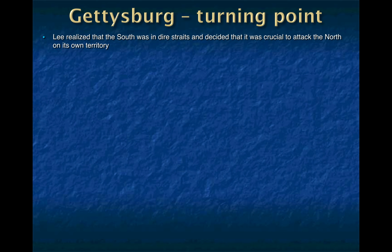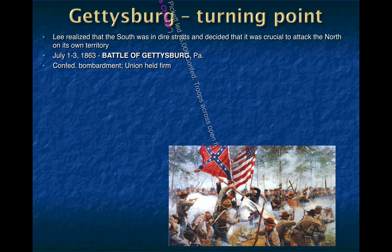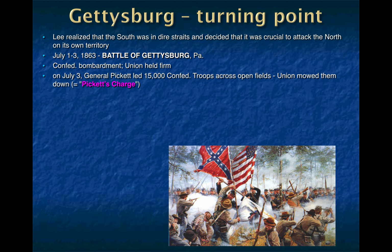Okay, they felt like they needed to expand the war and take the war into the North. They didn't need to do that. They could have actually defeated the North if the South had just kept this a war of attrition, a war in border states. They would have won. Okay? All right? And they went to try and take Northern territory in Pennsylvania. This was the beginning of the end for the Southern forces, right?